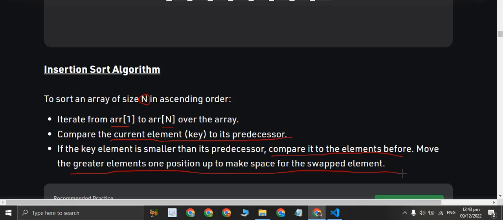Now we will see the implementation of insertion sort inside our Visual Studio code using C++.